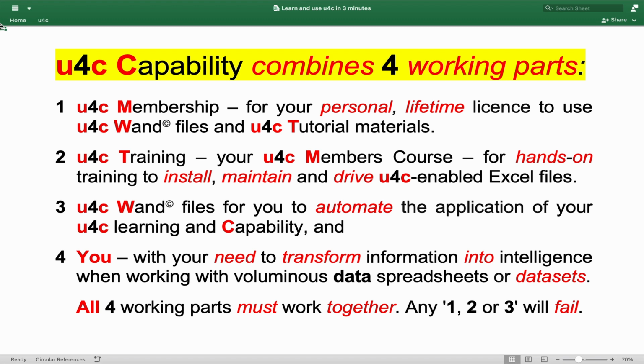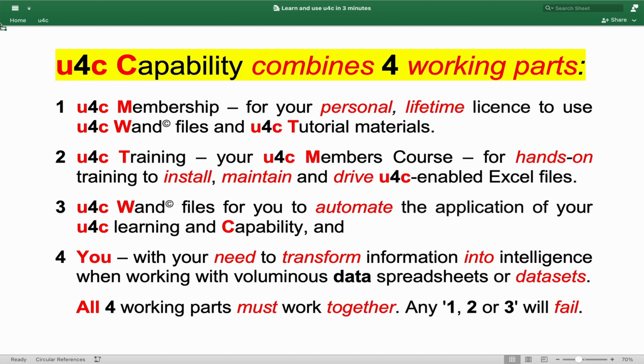u4c capability combines 4 working parts. 1. u4c membership for your personal lifetime license to use u4c wand files and u4c tutorial materials. 2. u4c training, your u4c members course for hands-on training to install, maintain and drive u4c-enabled Excel files. 3. u4c wand files for you to automate the application of your u4c learning and capability.